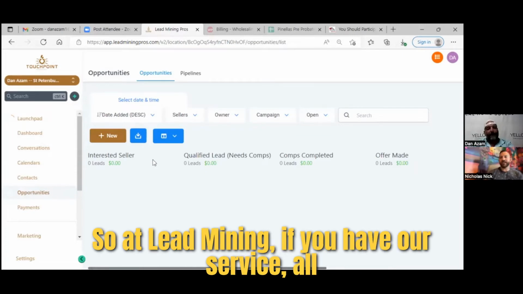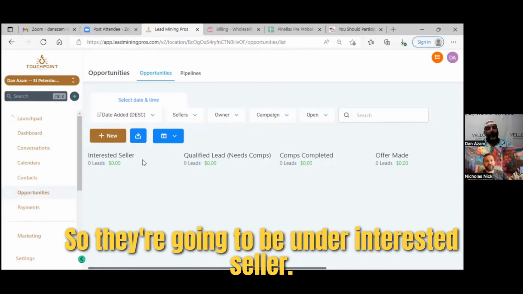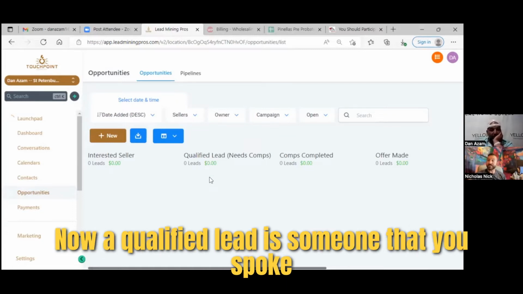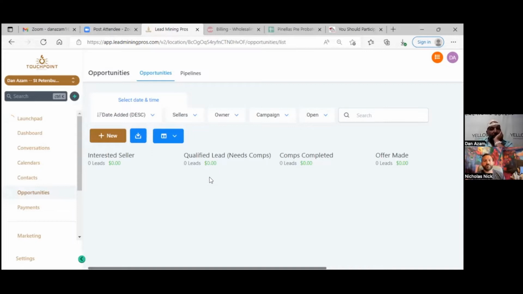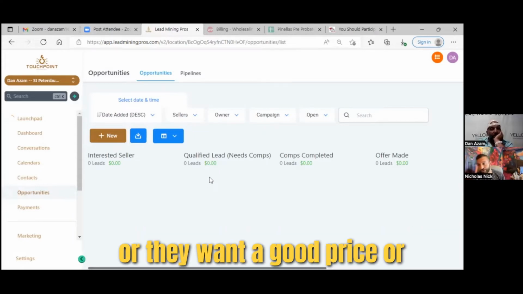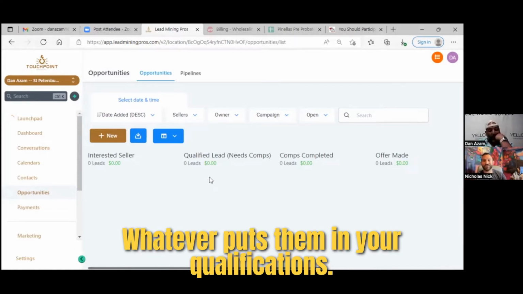So, interested seller, right? At lead mining, if you have our service, all of our leads automatically get imported in here for you. So they're going to be under interested seller. Then we have a qualified lead. A qualified lead is someone that you spoke with, and it actually meets your current qualifications. They're actually distressed, or they want a good price, or they're at least reasonable to talk to, whatever puts them in your qualifications.